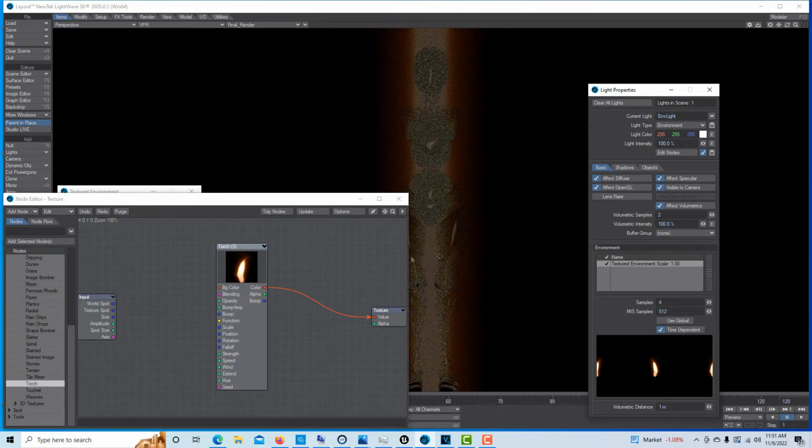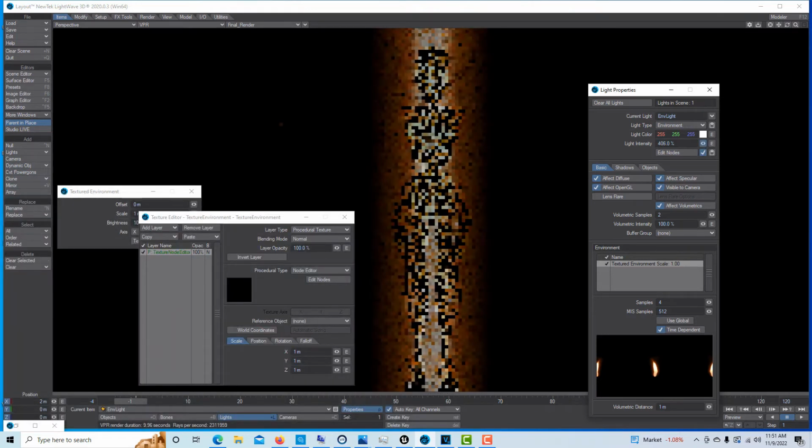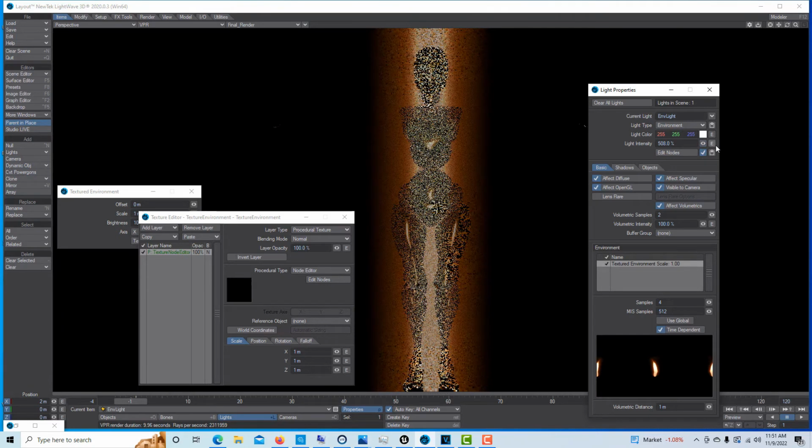Now here, once it's an environment light, this texture is lighting her now. So she's being lit with the same procedural that is the backdrop. Now, the thing I can do, if it's a light, I can bump this up. And this is animatable too. So this could potentially be used to create the teleportation effect. I just think it looks cool.